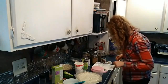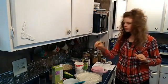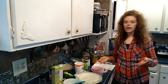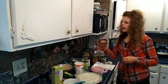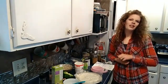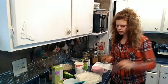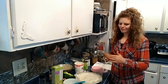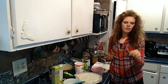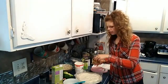Okay, so now what we're going to do is we're going to sprinkle this with instant coffee and chai spice. If you don't have a chai spice or you can't find it in the store, I have a recipe on my Pinterest page how to make your own chai spice blend. I just had to make another one because I finally used up my last one. It's a mixture of seasonings. I don't really remember. It's kind of like pumpkin spice, but it has cardamom in it, and it's a little bit different blend than pumpkin spice. So we're just going to sprinkle this on top.